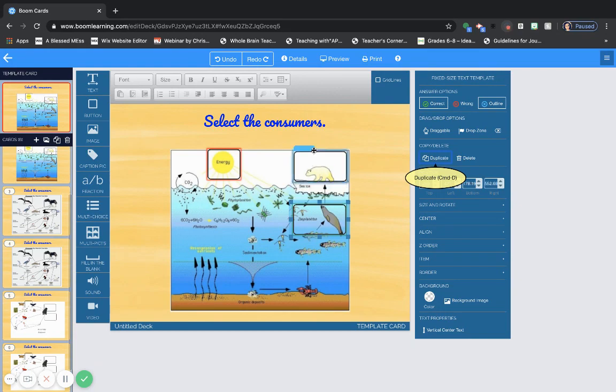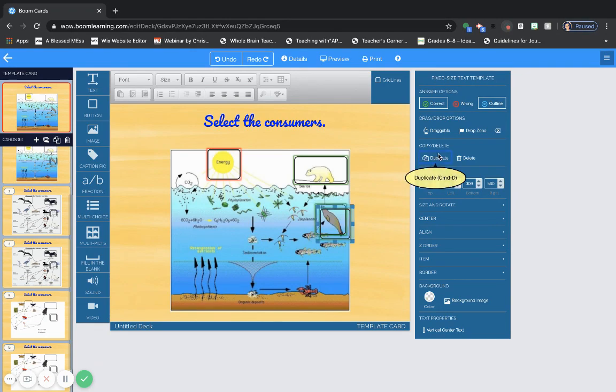Oh, so this is my sea ice, but I want to capture my polar bear up here, which is actually going to be, so we'll shrink that so my students know. So my sea lion down here, he's also a consumer and he'll get outlined, but let's shrink him in just a little bit so my students don't mistake it for the zooplankton.